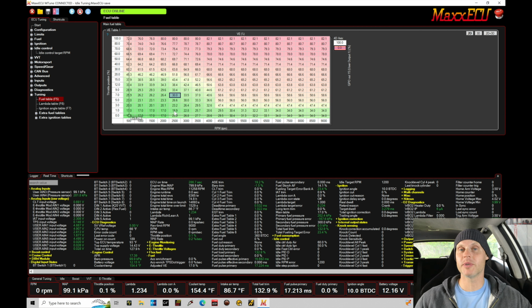In this tutorial, we're going to be taking a look at dialing in our part throttle tuning. This is going to include setting up our fuel, spark timing, as well as our variable cam control tables so that we have proper fuel and spark and overlap in our driving conditions. Now, we're not going to get into full throttle tuning in this tutorial. That's going to be the next tutorial on our low cam, or non-VTEC, operation.